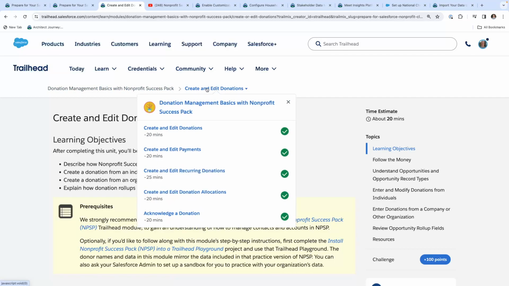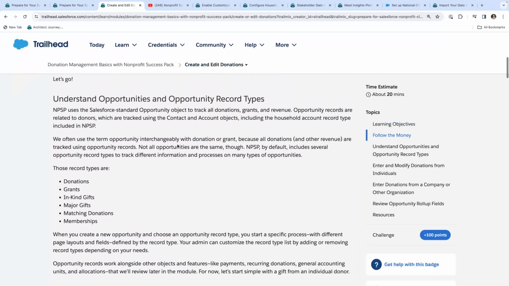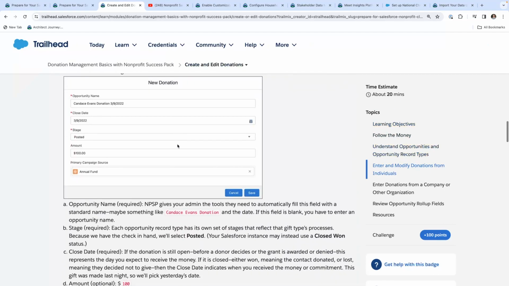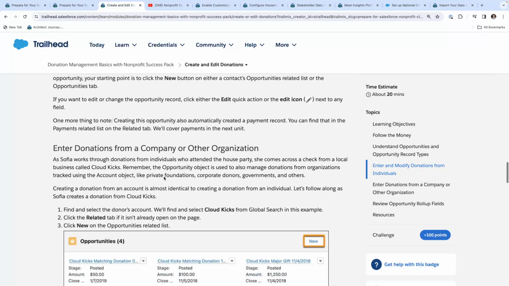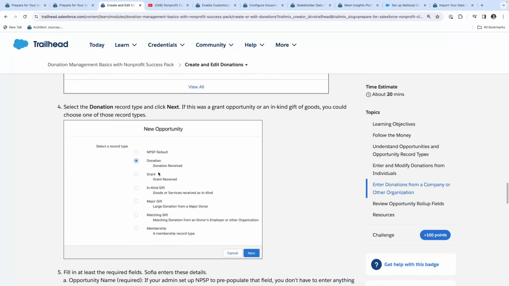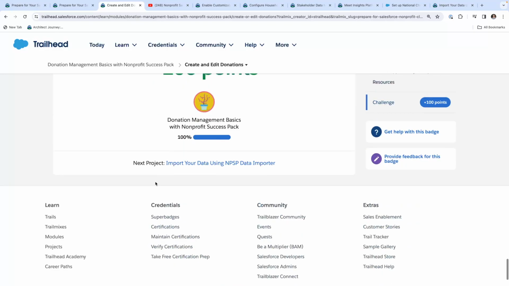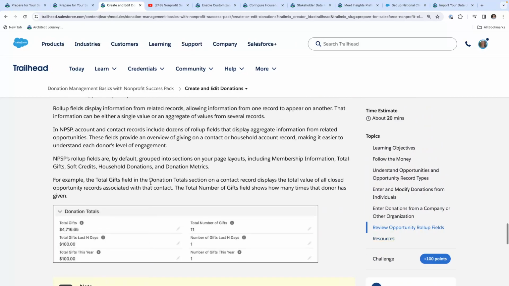And this is where we're talking about creating donations which were linked under an opportunity. And what I really liked was that when you automatically create an opportunity marked as a donation, then it'll automatically be creating the payment for you. So they've created it so an opportunity represents somebody donating money, and if 70% of the time they're donating and paying it all at once, it creates that for you. So you create the donation, the grant, and then it'll automatically create the roll-ups.